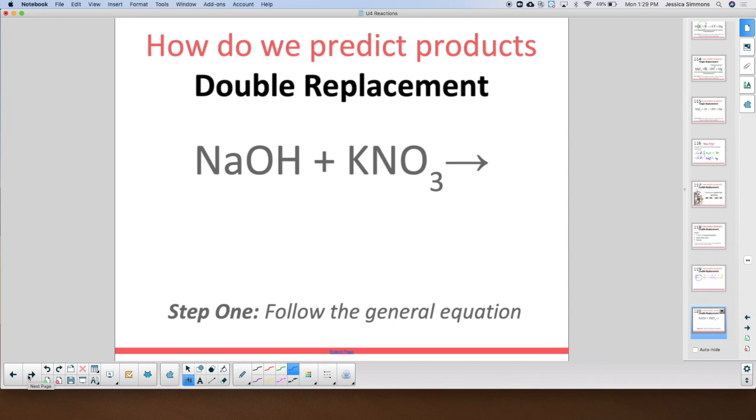Follow the general equation as step 1. So what do I switch? Na and K. Always switch your metal with a metal. If you didn't do Na and K, you could switch your non-metal or your anion with your anion. You just have to either switch the two fronts or the two backs. So if it's like A, B, C, D, how do you end up with one that's H2O?